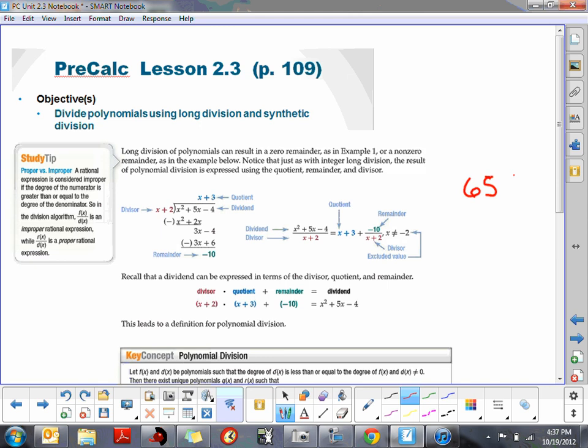If we took 65 divided by 4, same procedure. We ask ourselves, how many times does 4 go into 6? Is 1. 4 times 1 is 4. Draw the line, change the sign. We're going to add them, so that is 2. Bring down our next number. That's 5. So now how many times does 4 go into 25? That is 6 times. 6 times 4 is 24. Draw the line, change the signs. We subtract, get a 1. Now we got a remainder of 1.